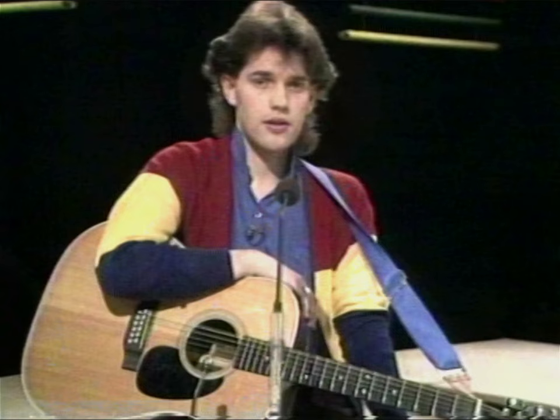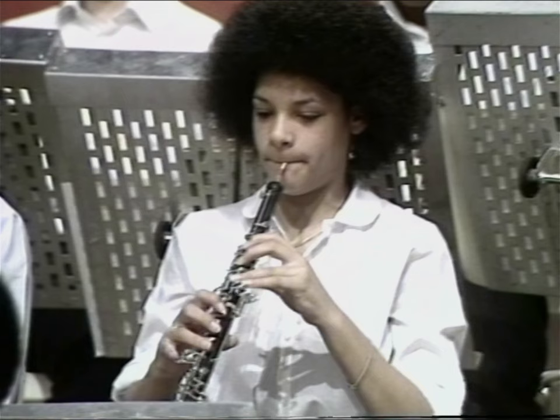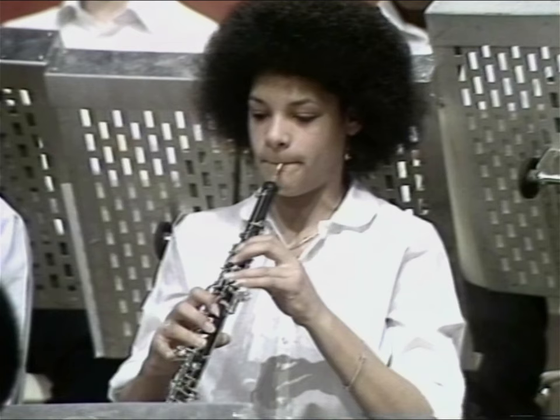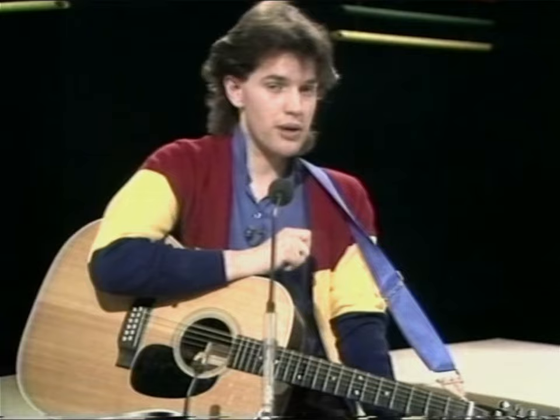And this is Copland's version of that tune. Listen out for that tune on the oboe as the London Youth Sinfonietta plays Saturday Night Waltz.